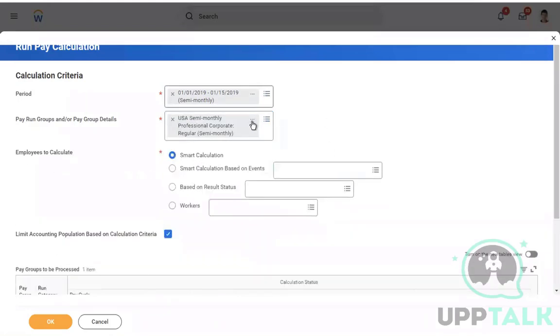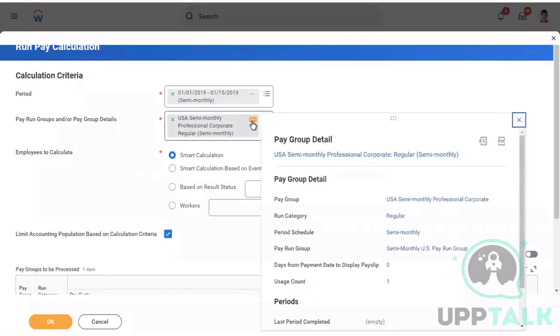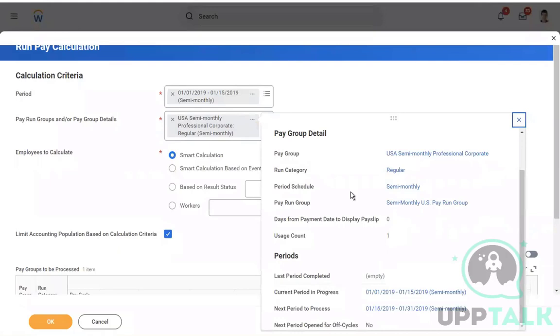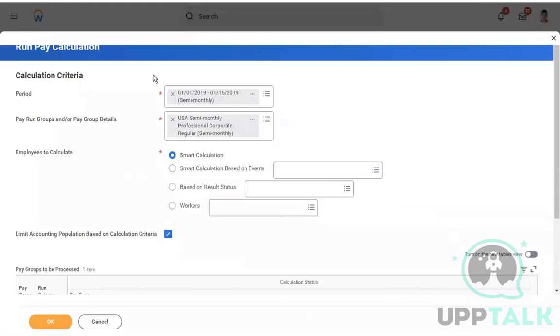Now for the employees who are part of this pay group, for this pay frequency, we are running the payroll. And when you're entering the value, you can either select the run group or the pay group. What is a pay run group?